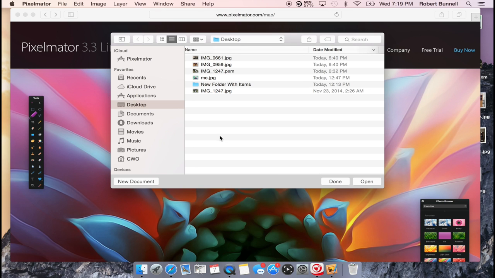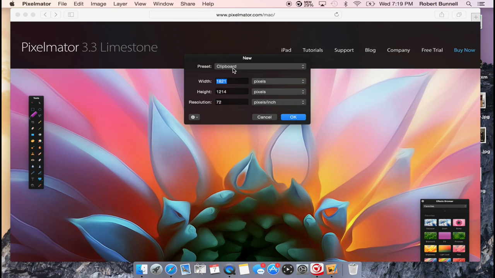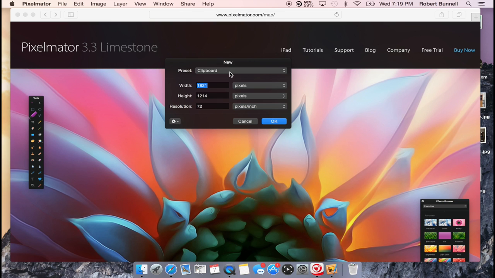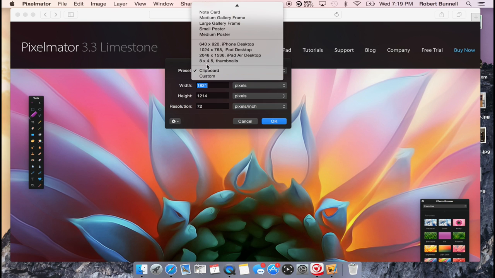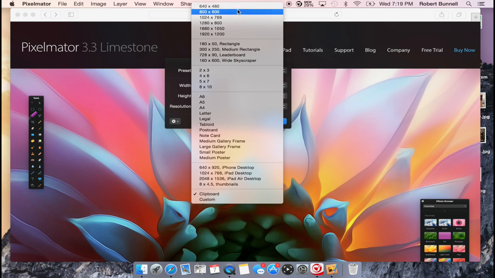When it first opens, it's going to prompt you to do a new document, so this screen comes up. I'm just going to go over some of its pre-settings real quick. As you can see, it comes with some standard 4x6, 5x7 photo canvases already designated in there. And then you also have the custom down here, and you can actually save a custom. Like, I have this called Thumbnails 8.5x4.5.